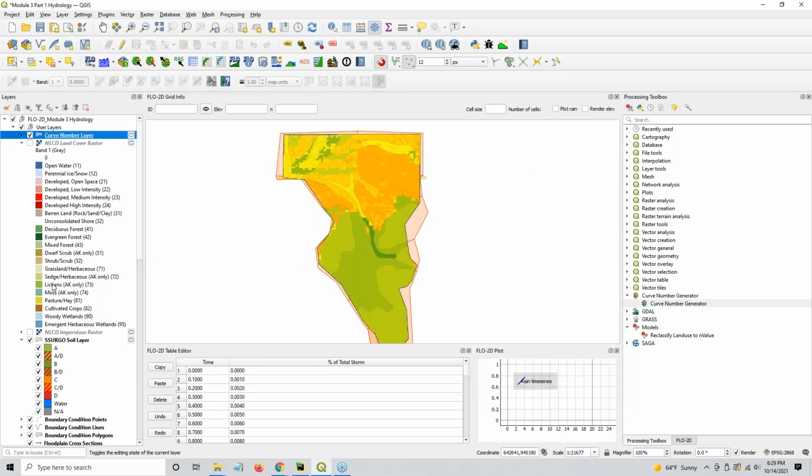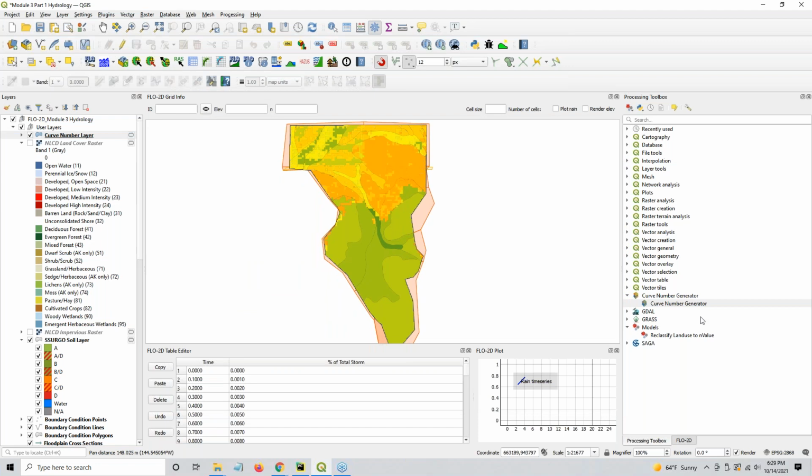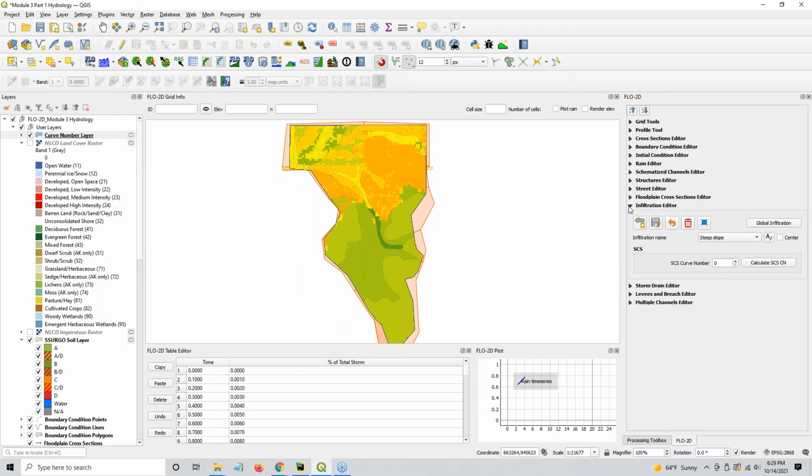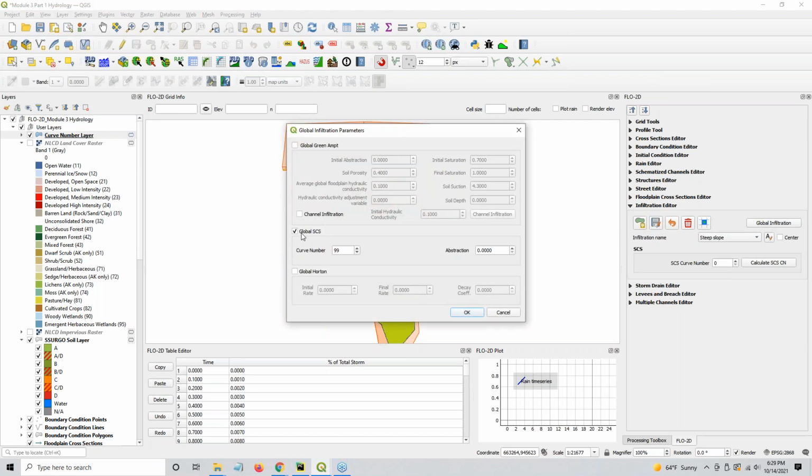And then for FLO-2D, what we have is this guy right here. So if you come back to FLO-2D, you get your infiltration editor. And first you'll set up your global infiltration. Don't need to really worry about this value here because it will be superseded by the ones that we pull from the calculated layer. And then if you need an initial abstraction, remember your initial abstraction is in addition to your tall value.